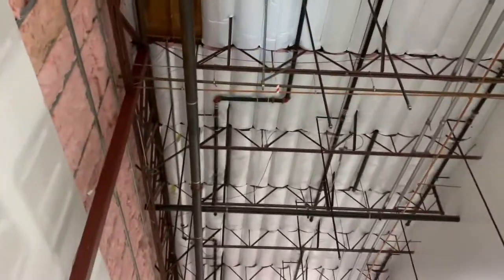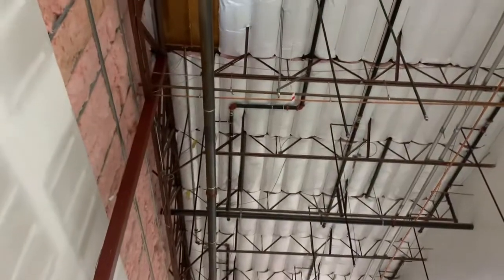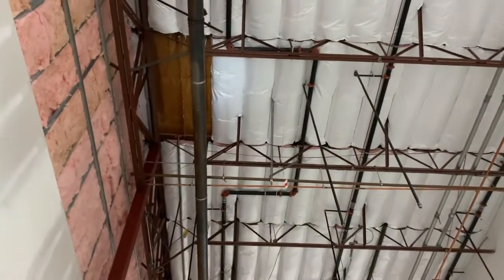And you can see that that drop is too far away from the wall, but later when they get their ceiling in, we'll figure out how to get that drop over. Okay, so there's one for your pleasure.